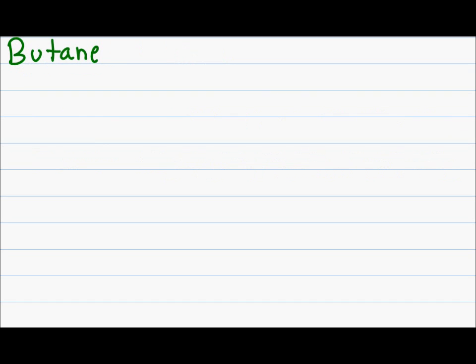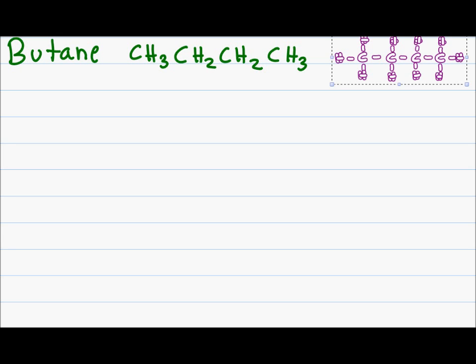Let's use butane as our example. First we have the condensed structure for butane. Then we have the Lewis structure for butane. Now for the skeletal structure. When you think of a skeleton you think of bones or simply lines representing a bigger picture with details that are not shown. The same thing applies when you're drawing a molecule. You draw lines where every line represents carbon atoms at the end and the bond between them.